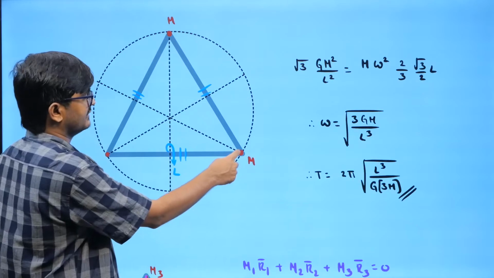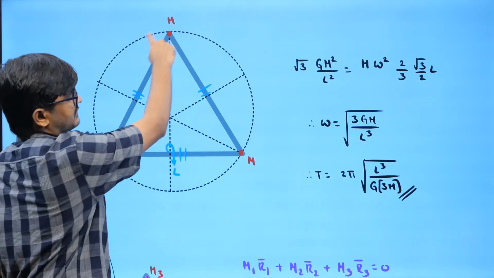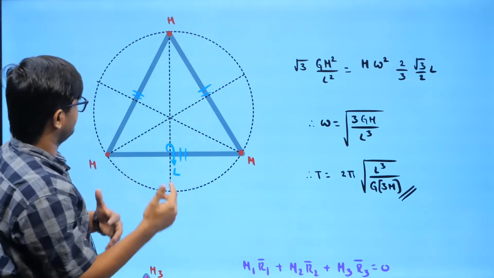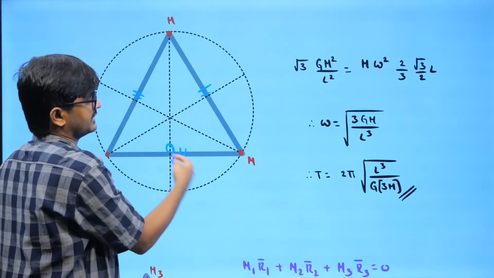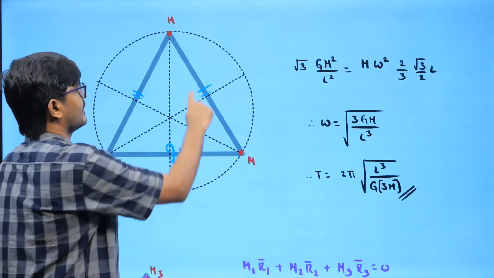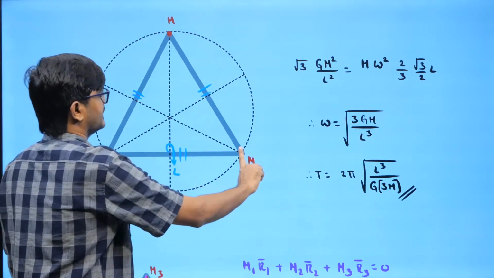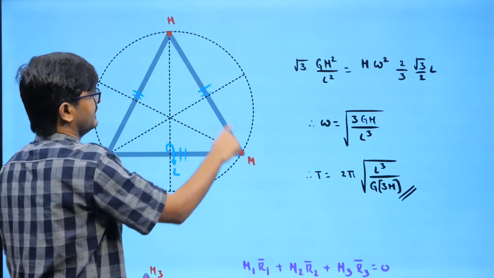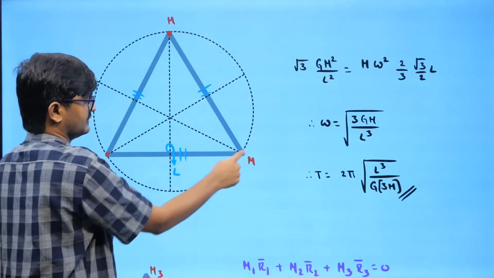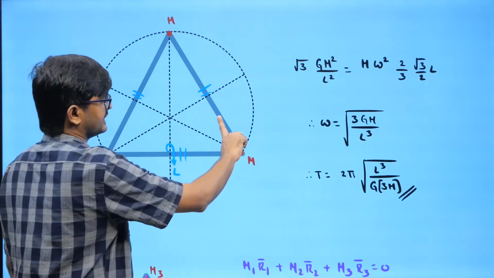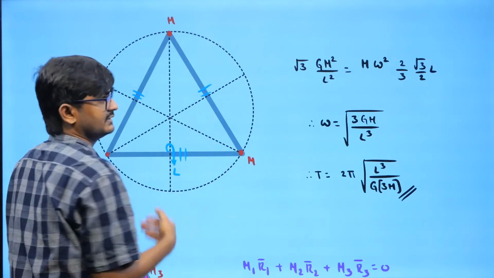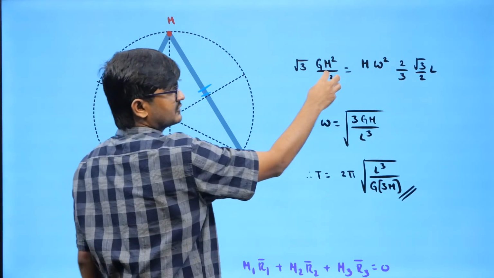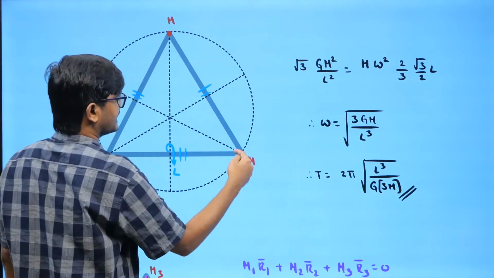So you need to write the center of mass will be here. It can be like inscribed in a circle, right? So this will be the center of mass. So you need to find the net force towards the center equal to m omega square r. Now if I take this particle, the force on this particle in this direction is Gm square by L square, because of this one is Gm square by L square. So the resultant of this plus this is F cos 30, which is root 3 into Gm square by L square. That is the net force on this particle towards the center.